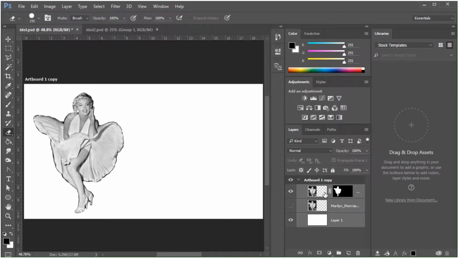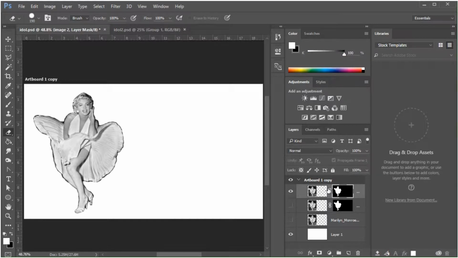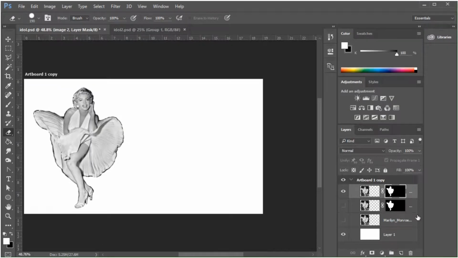I want to duplicate this layer here, so I'm going to click and make sure it's my active layer, and I'm going to drag it down on the new layer icon right here and release. So I drag it right there and it duplicates it. Now I have two. I'm going to turn this one off underneath by clicking the eye. I'm going to come over to the one above. Let me collapse that for a moment.